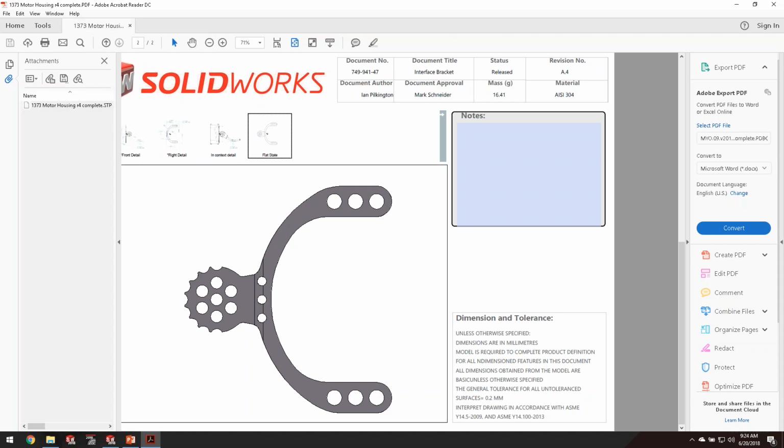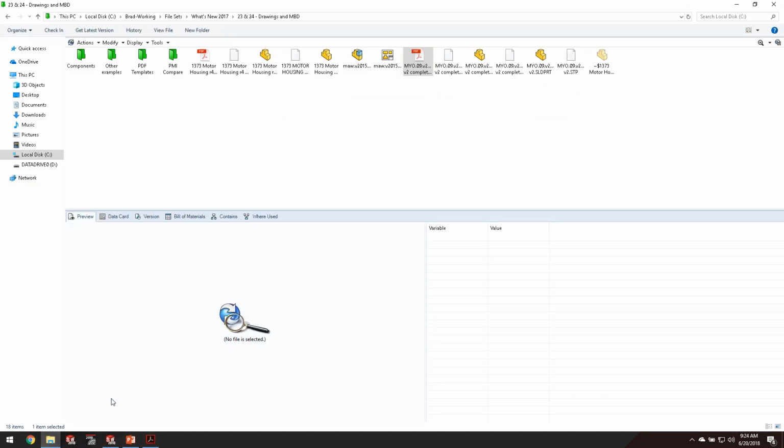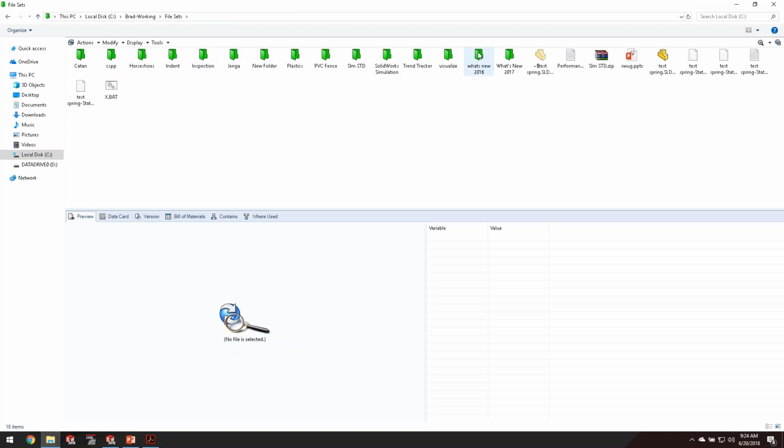So there are a couple questions coming through, and I'll go ahead and take a couple minutes here to answer some of those. One question came through, what about parts and assemblies? So the software does work for assemblies, and I believe I have one here. Let me grab one real quick for you just to show you.